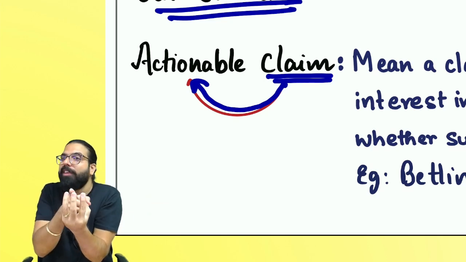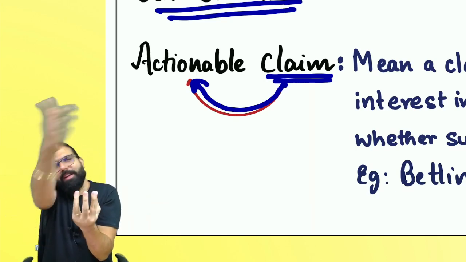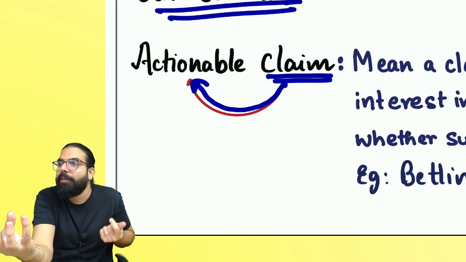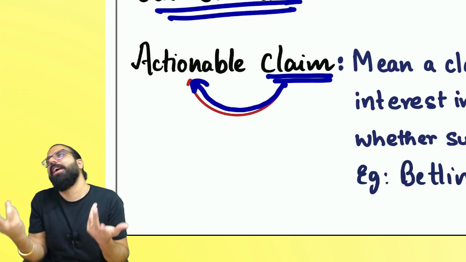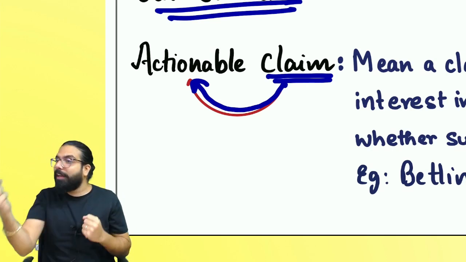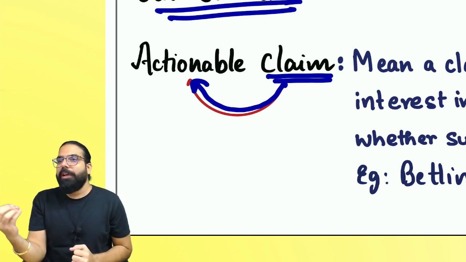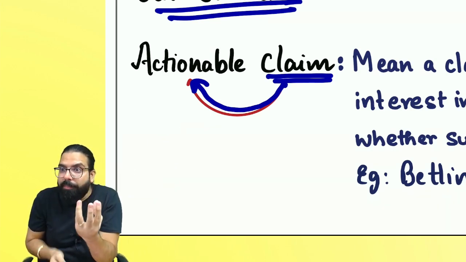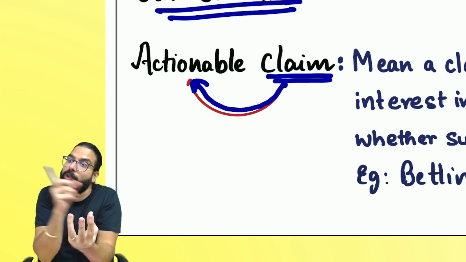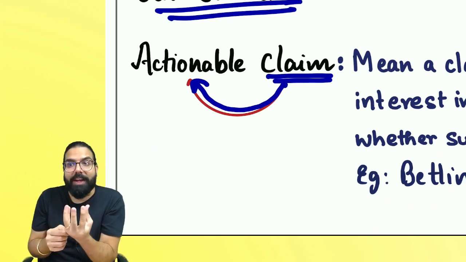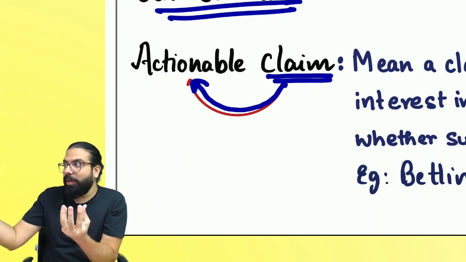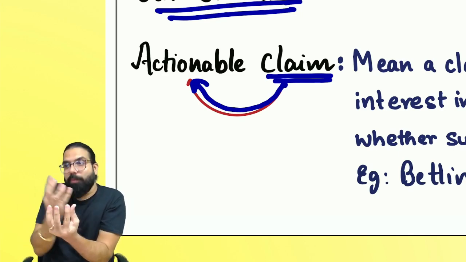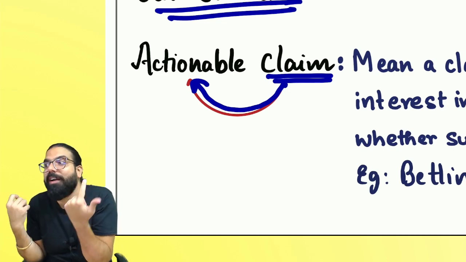Now, if this right to receive, I transfer to Venkat, saying, hey, you go and recover, then what I am transferring to him is known as an actionable claim. That right to receive. I'll tell you one more example. Supposing I have to receive an insurance claim. I have a right to receive the insurance claim. If the insurance company does not pay, I can take them to the court. That right to receive, if I transfer to someone else, I'm transferring what? Actionable claim. And when I give someone actionable claims, they are goods.